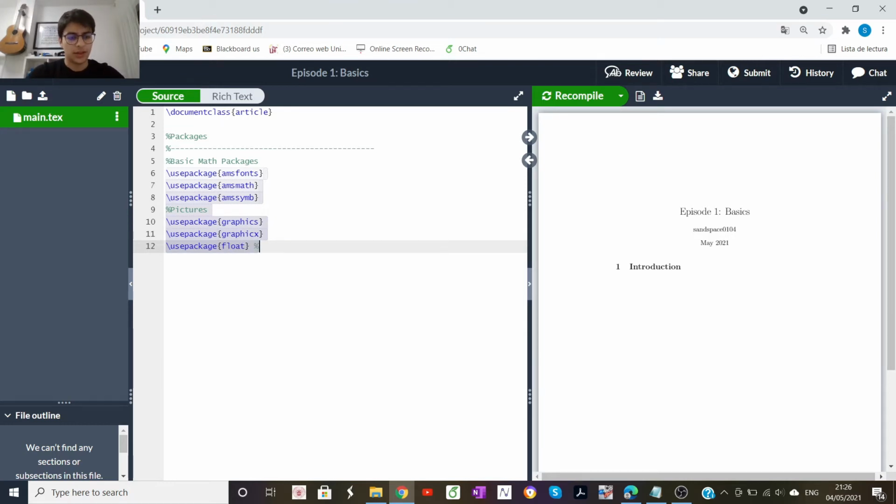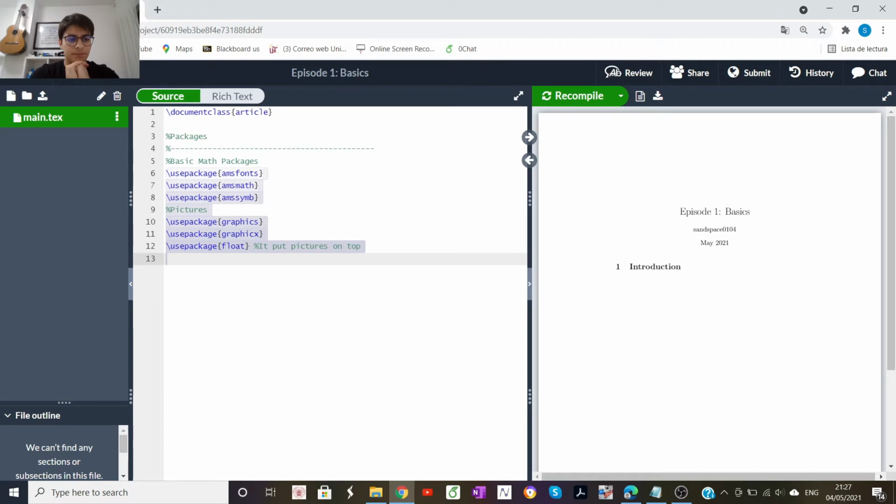Now there's one more that we need to use, and that is float. What does float do? I'm just going to write in here. It makes pictures, what it does really is it takes the picture and puts it on top. So let me just put it like that. It puts pictures on top. So what does this mean? This means that unlike in Word, where you might have some troubles putting the picture somewhere because it will interfere with the text, this will put the pictures just on top of everything and be able to locate it exactly where you want. It's not that it's going to cover any text, it's just a way for LaTeX to know how to treat the picture.